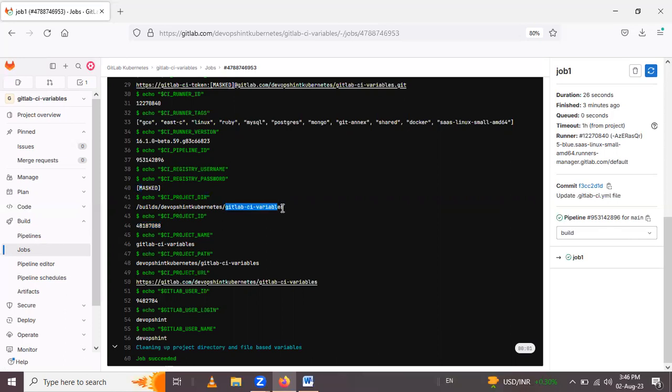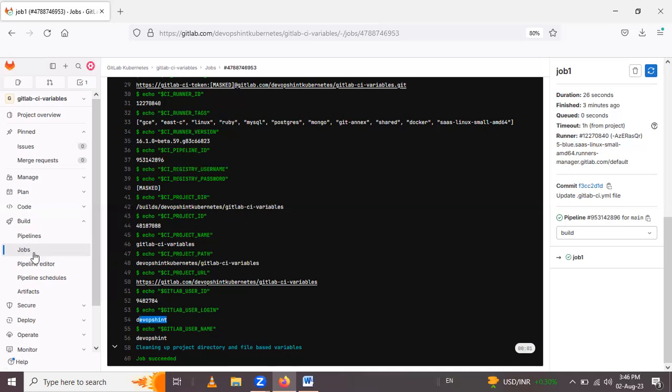Then project path is this one, and project URL, user ID. The login is DevOps, and our username is also DevOps.